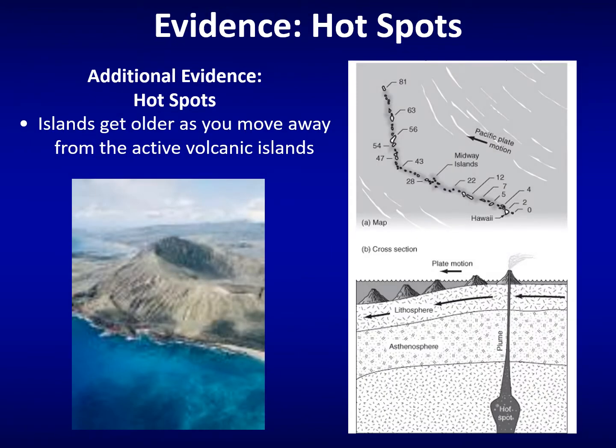Additional evidence that the plates were moving was provided by hotspots. If you take a look at Hawaii, for example, the Hawaiian Islands track back westward and then further northward, all the way back through the Midway Islands and the Emperor Seamounts, and all the way up to almost the Aleutian Islands of Alaska. What this indicates is that the Pacific Plate has been moving atop a stationary hotspot coming from the mantle over the last 100 million years. As the Pacific Plate moves over this hotspot, new volcanoes are made and old ones move off to the side to make way for the new ones. And so hotspots and the tracks of these hotspots show that the plates are moving.